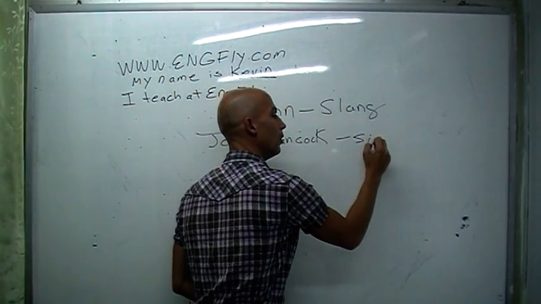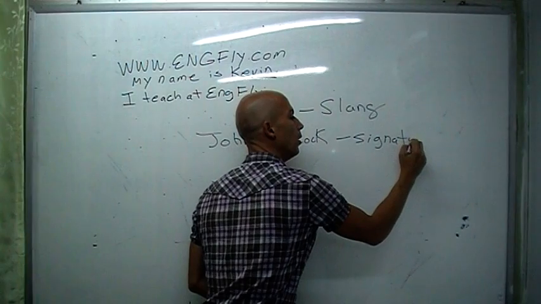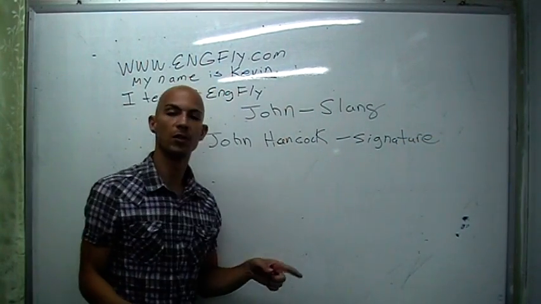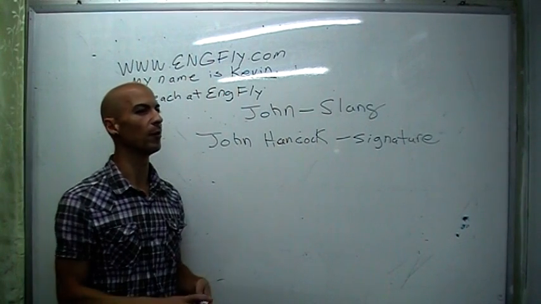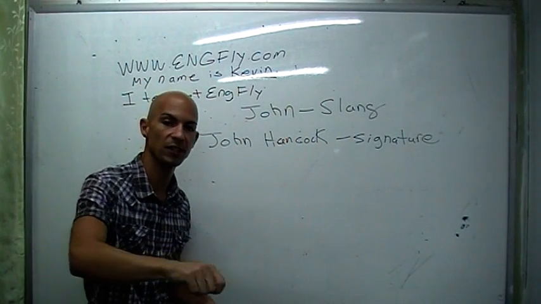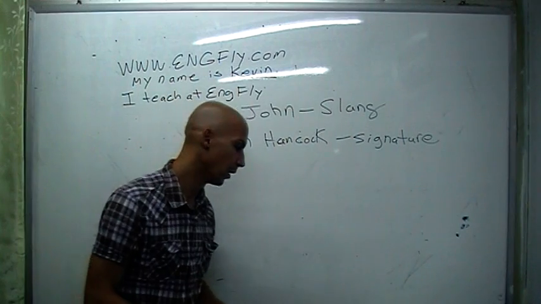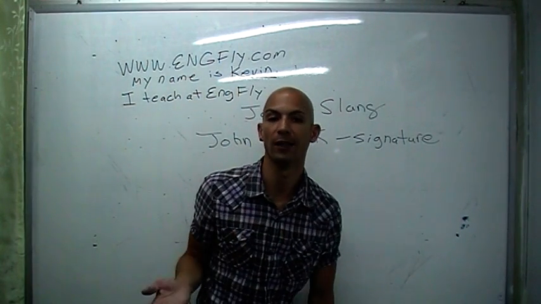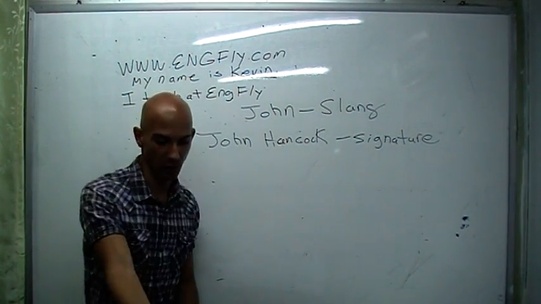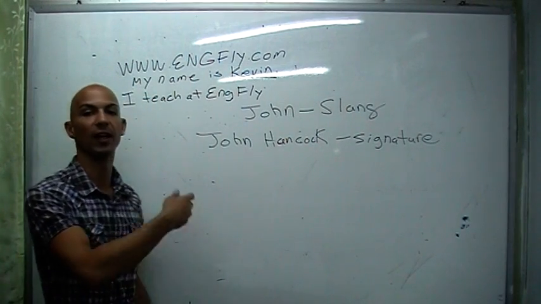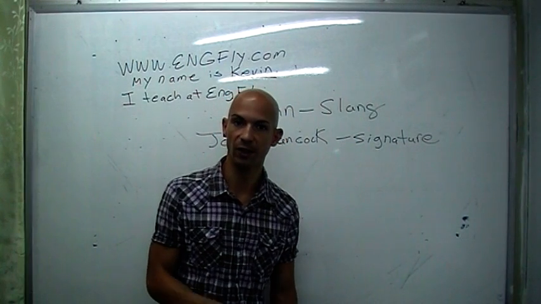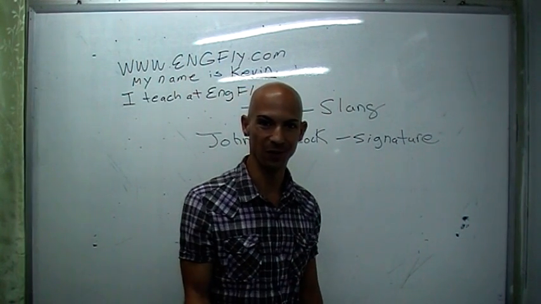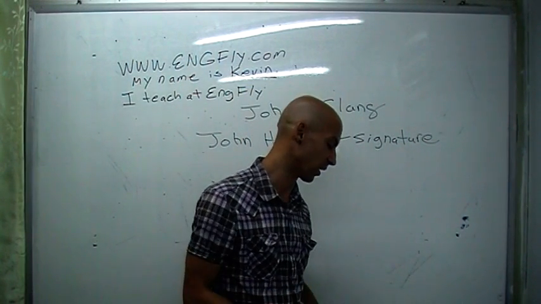So, someone says, I would like your John Hancock. Sometimes you're not quite sure what that means, but what they're saying is, I need you to sign this. Give me your signature. If you go into a bank and someone says, well, I need your John Hancock on this, basically they're saying, I need you to sign this paper. Used quite often, all the time in terminology in America. John Hancock is a signature.